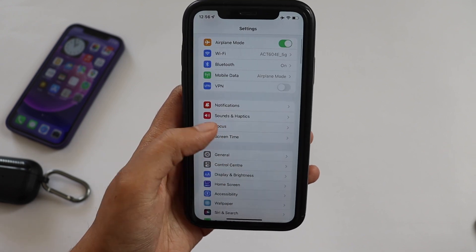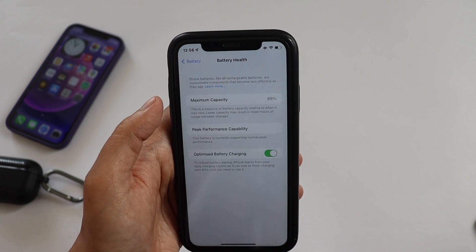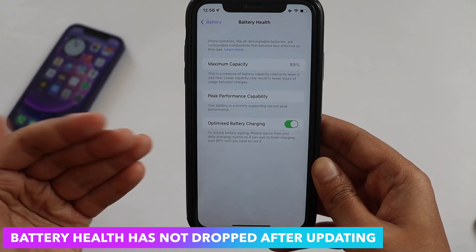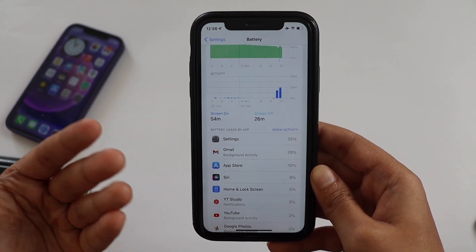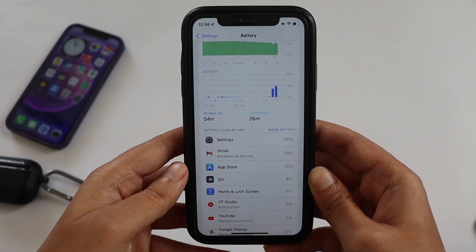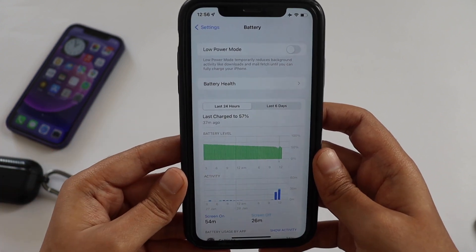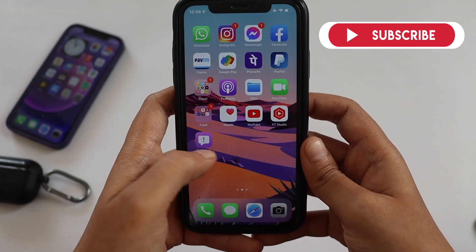A lot of people ask about battery, so let me show you the battery section. The maximum capacity is still 89% after updating to iOS 15.4, so battery health hasn't dropped. As for battery life, I just received the update so it takes a couple of days to give a proper assessment. Let me know in the comments if you want a dedicated battery life review for iOS 15.4 beta 1.